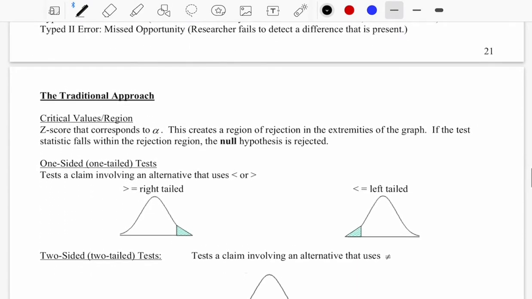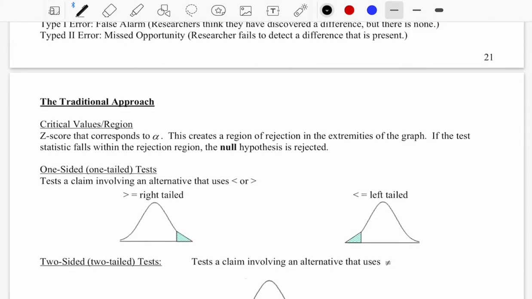All right. The traditional approach. We're going to learn 2 methods for conducting hypothesis tests, and if you read in the textbook or whatever, they're kind of distinct from one another, as in you could do it this way or that way. What we're going to do is take those 2 methods and combine them into one method. So we have the traditional approach and we have the p-value approach. The traditional approach utilizes your alternative hypothesis, a cutoff z-value or t-value, and how what we call a test statistic corresponds to a graph. That'll allow us to draw a conclusion.